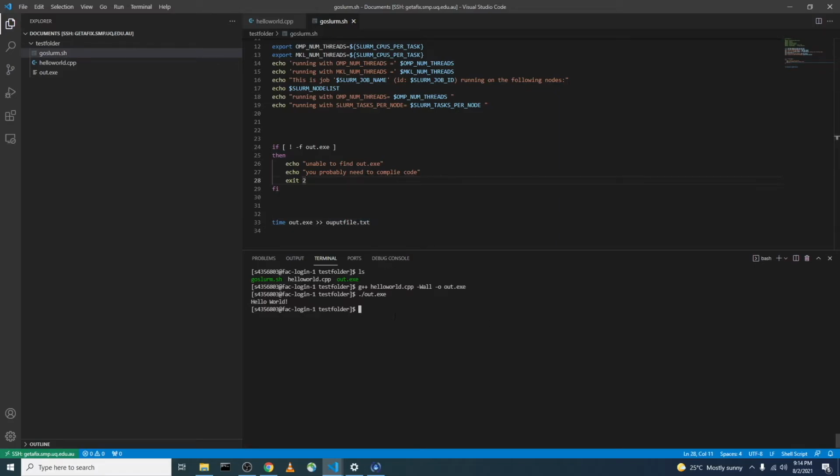We'll come back down into the terminal, and the way that we run the program, as I showed you before on your local machine, or if you're on the master node, you could just run ./out.exe, and it runs. But we need to run this through the Slurm queuing system. So the way that we do that is we write sbatch, space, and then we run this bash script that we've made.